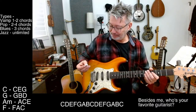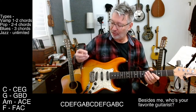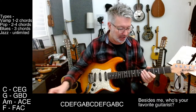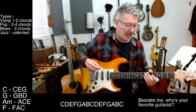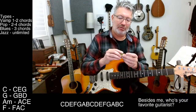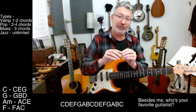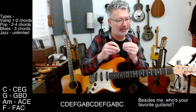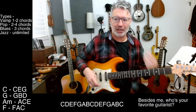Super fast because it's so thick and rounded off. It's almost like playing with a coin too. But these are $5 a piece. And I get the ones that have rough edges. You can get the polished edges, but I like the sound of the rough edges. It gives you a little bit of a percussive element to every stroke, which is kind of cool.